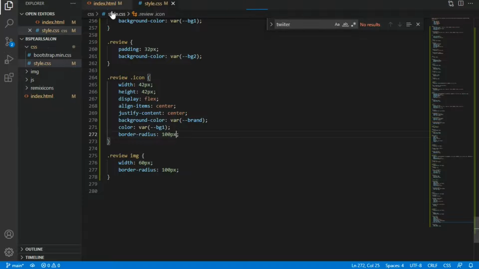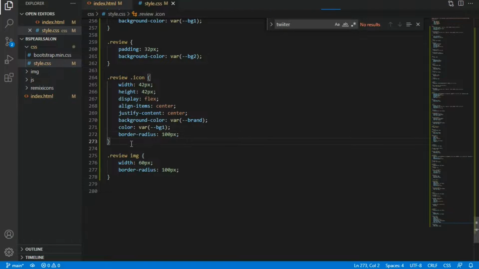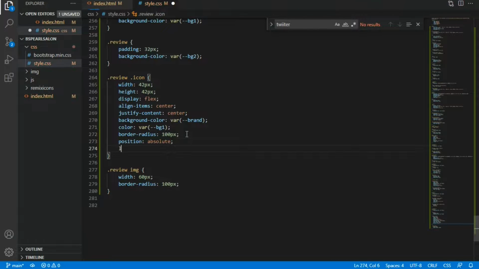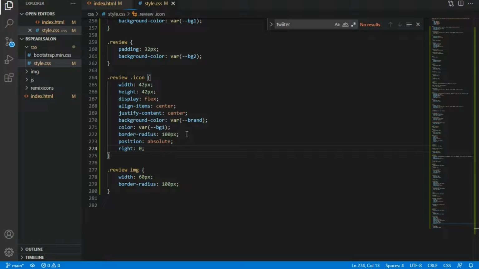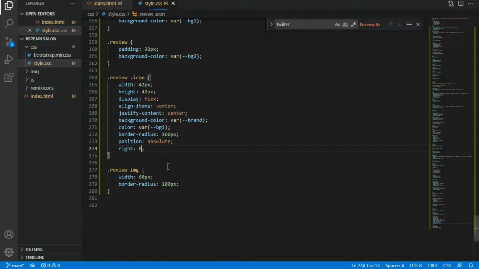What you can do, you can set the position property of this icon to absolute. Okay, from the left side it's going to be 0, sorry, from the right side. If I set the position of this review box to relative, it will be moving.